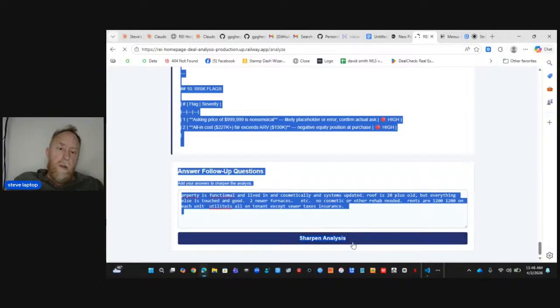Sharpen the analysis now. And what you're going to do is copy this and put it into a doc, put it up in the Google Drive folder and send it to us, so it becomes part of what we learn about the property.